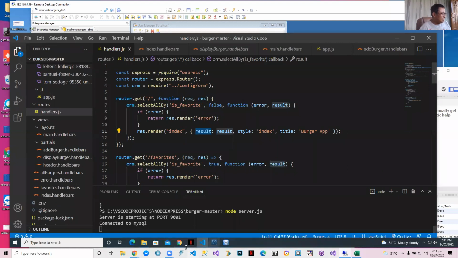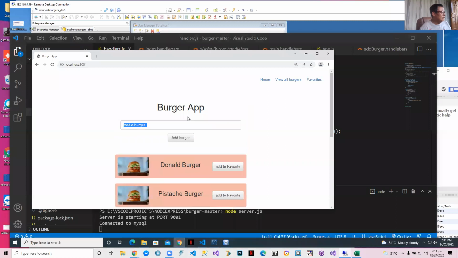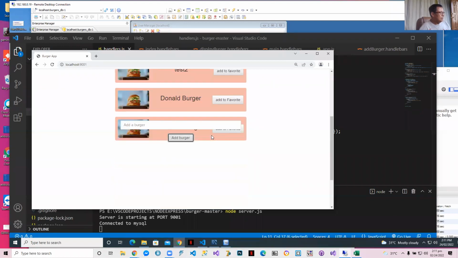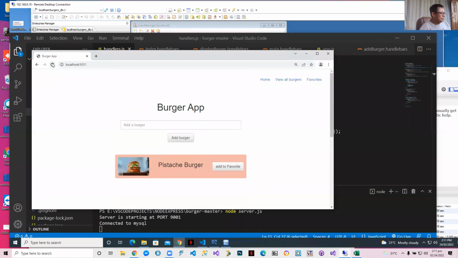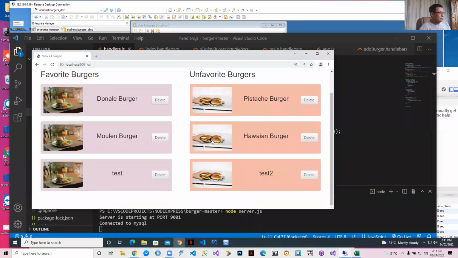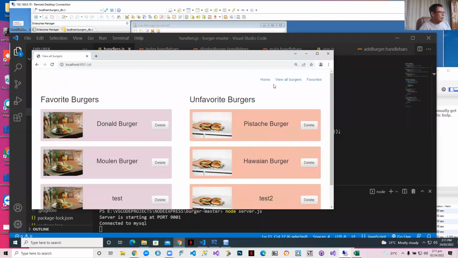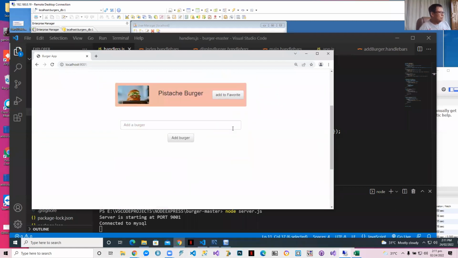Let's try to run this again. You have to refresh continually. Test 2. Okay. Refresh natin. Bakit nawala? Nandito na si test 2. May konting error yung kanyang home, because it's not a favorite.